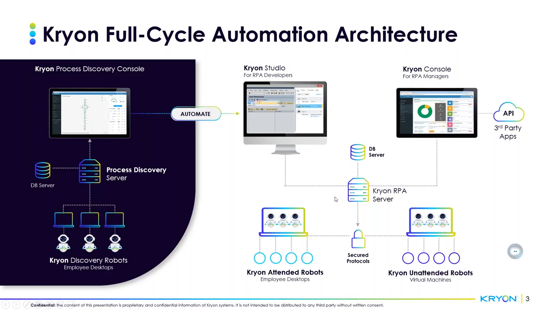And then with our server, it's basically a client-server technology. A lot of it's Windows-based, SQL server. Typically, you'll have your database on a separate box, and then communicating to your clients. Remember, attended automation, like we went through, the guide me, the different type of click-through functionality, that's going to be on your employees across the whole entire organization. And then when we have Kryon unattended automation or robotics, that's going to be in a VM running those repetitive tasks that we're accustomed to today.